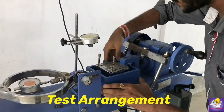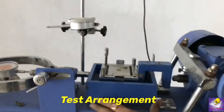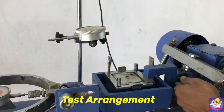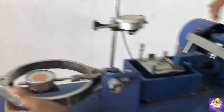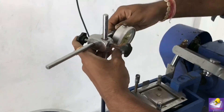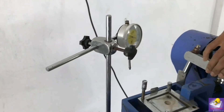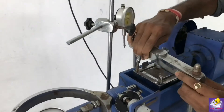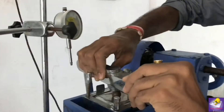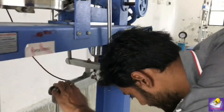It should be placed like that. Now attach the proving ring here — the proving ring reading should be zero. This is for the vertical loading, normal to the sample. The loading assembly is placed here, the ball is placed, and the head load and loading assembly are placed for point load on the sample.